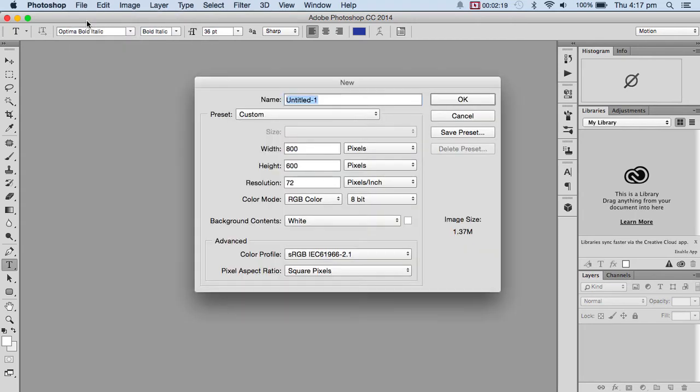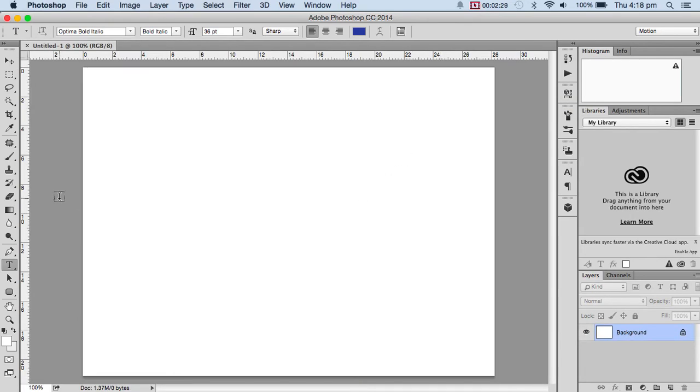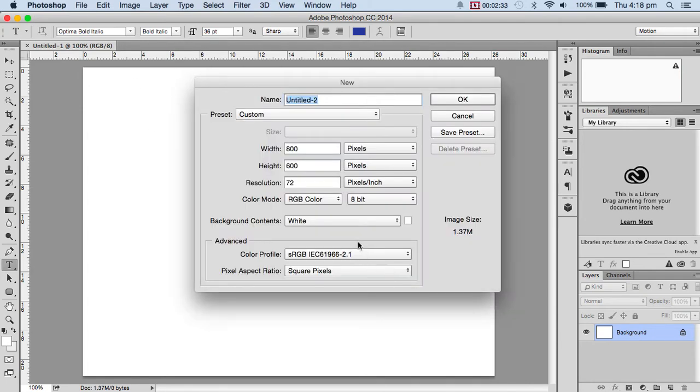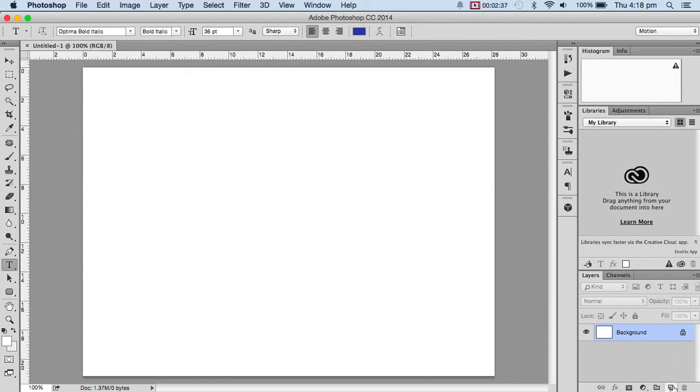If you go to File, New, and we'll create a video of 800 by 600. So I'll choose 800 by 600. Screen resolution is 72. And click on OK. Now you can see by default, because of my settings, I've got a white background. I'm going to make a new layer, although if I click on text and press here, it will make a new layer. You can see this on the right hand side, new layer. So I type something like danger, okay.